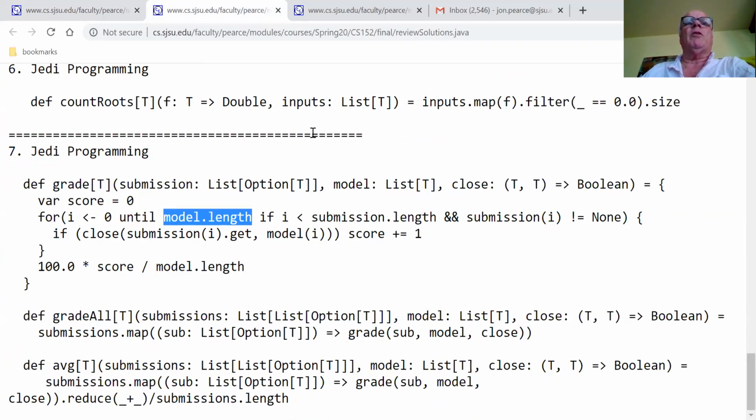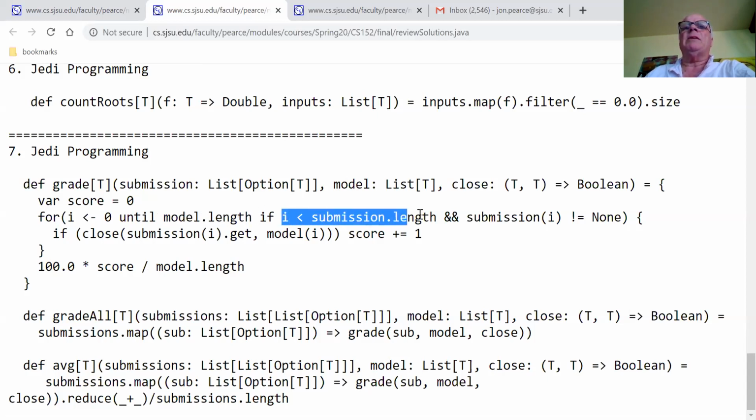Remember, the model solution is going to be complete. If there were 6 questions on the test, its length is going to be correct. And then here I'm using one of these guards. If i is less than submission length, and submission sub i is not equal to none, those 2 conditions have to be true.